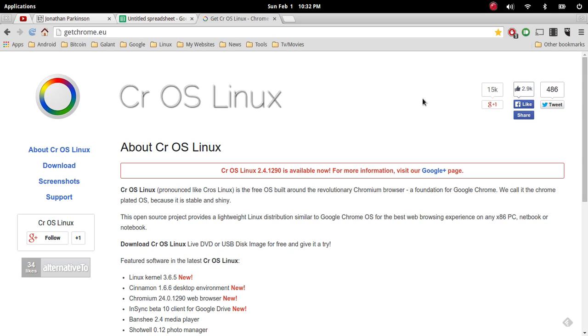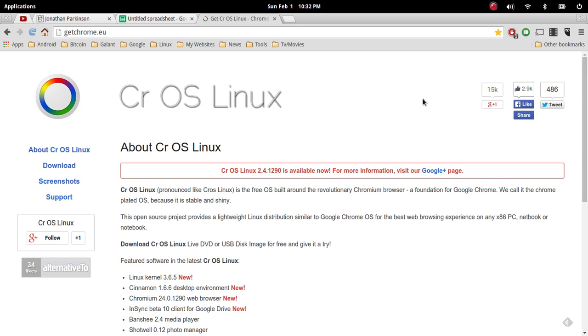the Chromium browser. So if anybody knows what Linux is or has ever had an opportunity to dig around in Linux, you're going to know that the Chrome browser isn't really the main browser when it comes to Chrome and Google. There's actually going to be a Chromium build, and that is where the developers of the Chrome browser go to do a lot of their testing and a lot of their bleeding edge developments.